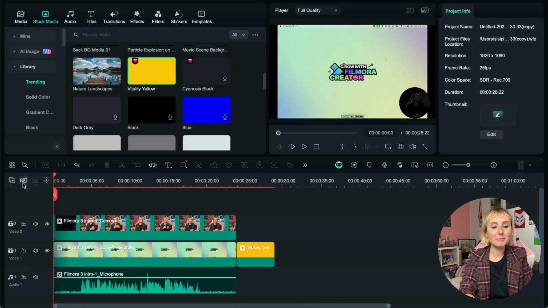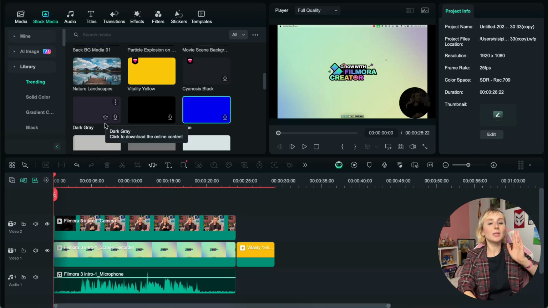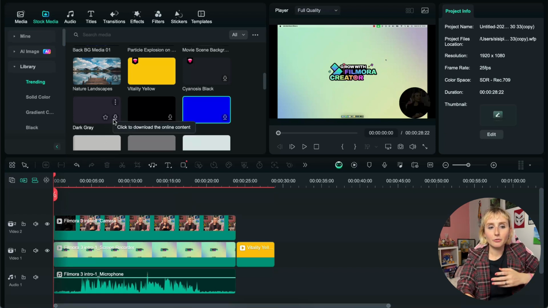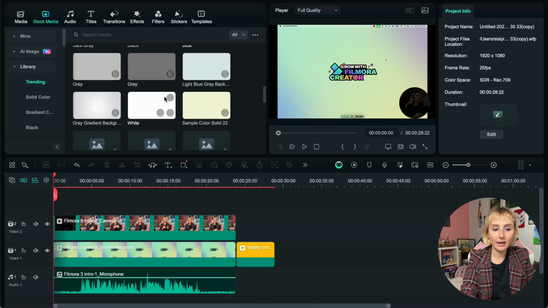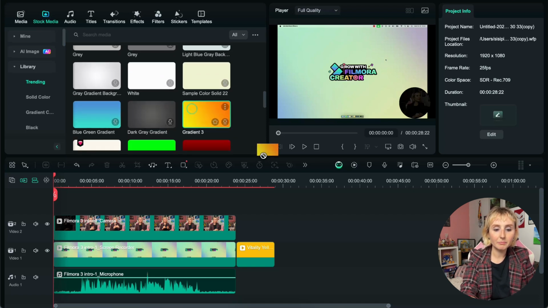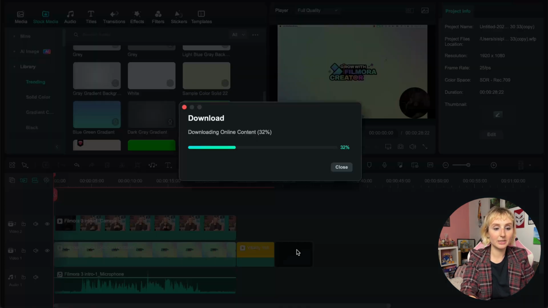Next up, we have the button to enable/disable the magnetic timeline. And what this does is essentially anything I add from now on to the main track of the timeline will automatically snap to what's already there. So if I want to add, I don't know, this yellow gradient, maybe, you'll see the black box shows again where it's going in a timeline, and you can see it automatically just jumps into what's previously there.